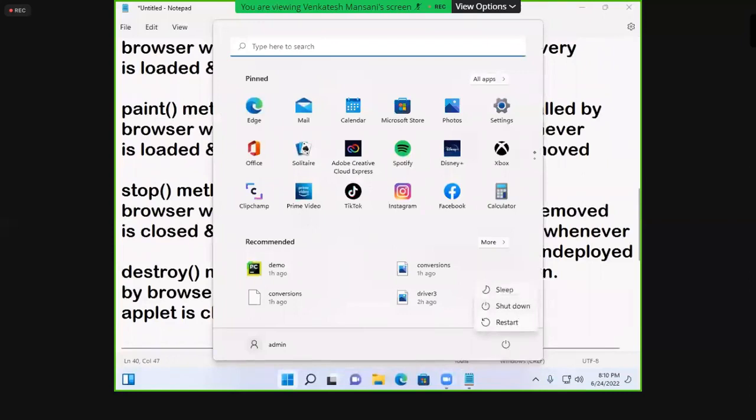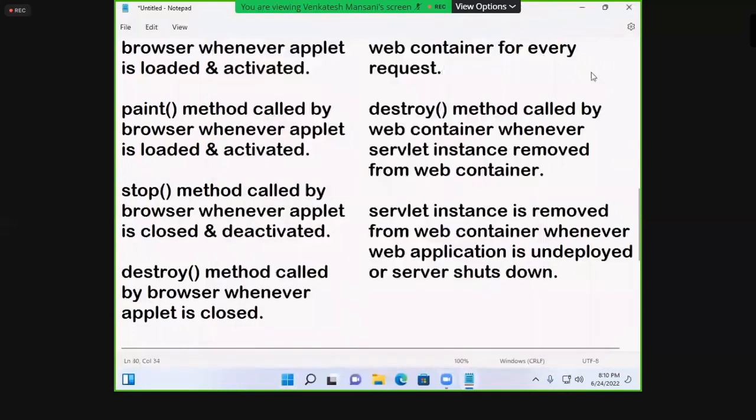Like that, with the Tomcat server, first you have to shut down, then you can switch off. Without shutting down, next time it may or may not work properly. Whenever the servlet web application is undeployed, destroy is called. Whenever you shut down the server, it is also called.